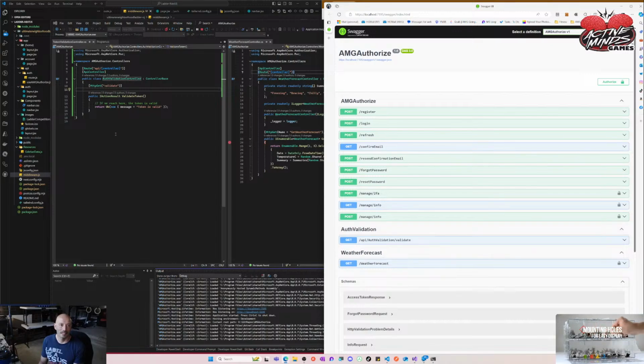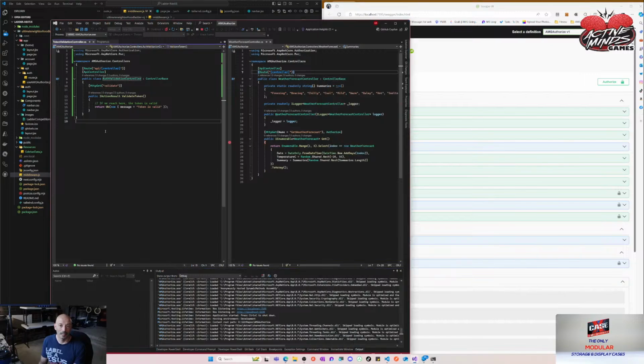I could just call it public class controller and not have any name for it, and then it would just be API, or I can say API controller. If I just called it controller with no name, and then gave it validate as the method, so it would just be, can I put a comment here?